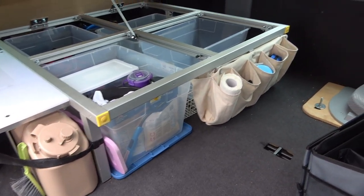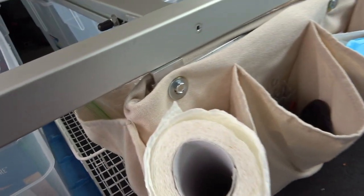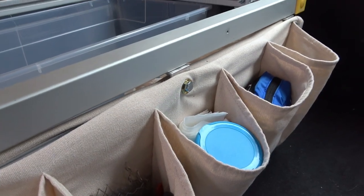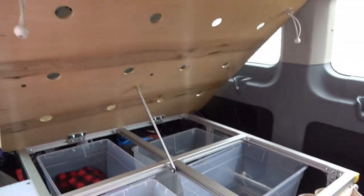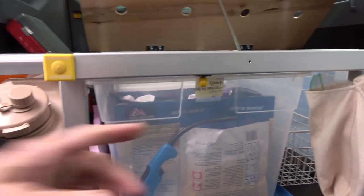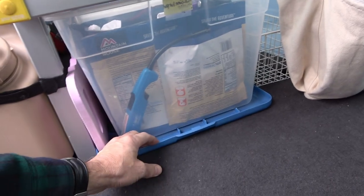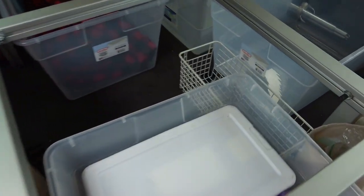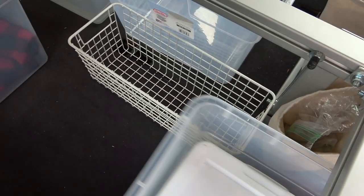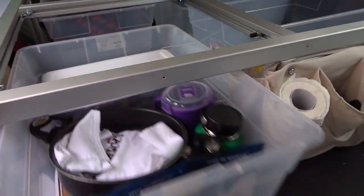What I decided to do was take this — what is a canvas shoe holder that I had all the way across the front of the bed frame — and fold that in half. It's still accessible from underneath the bed while it's up, but we found it inconvenient to have to open the bed to get to this kitchen box. This is just a little bolt I put together with a spring inside the channel of the 80-20. Now we can slide the kitchen box and the food box behind it out from the front without lifting the bed.